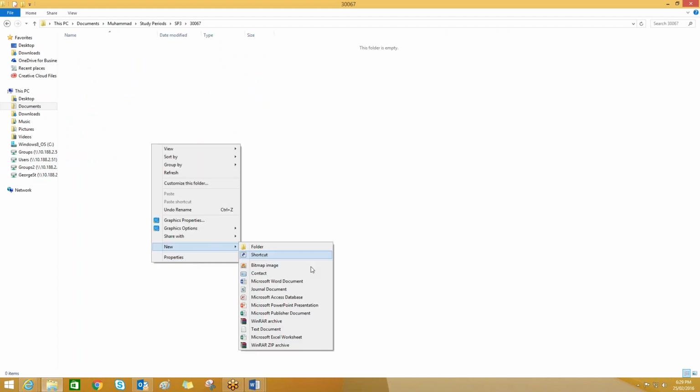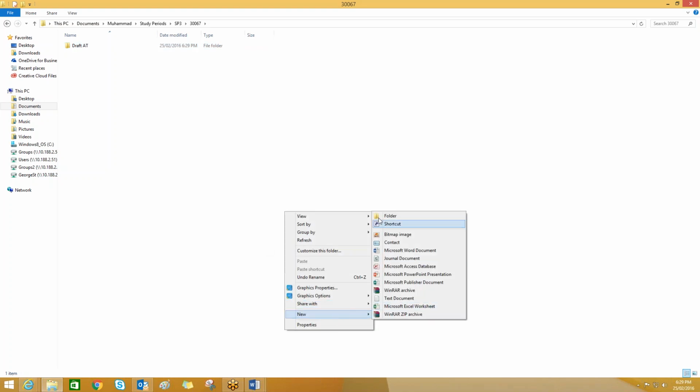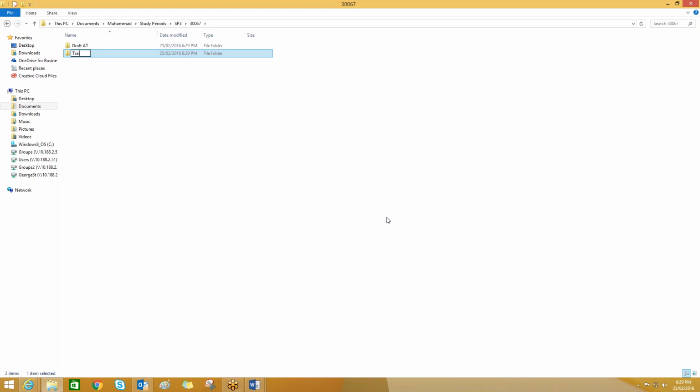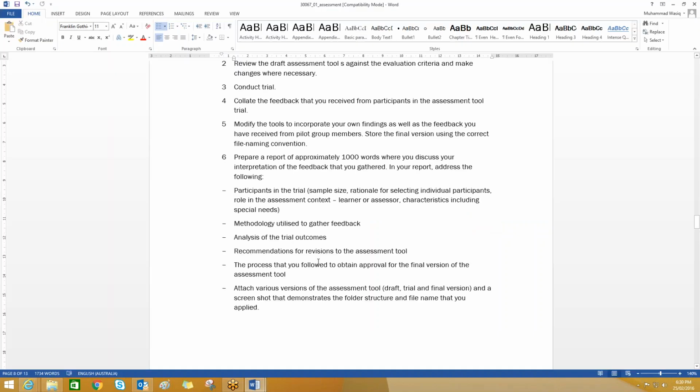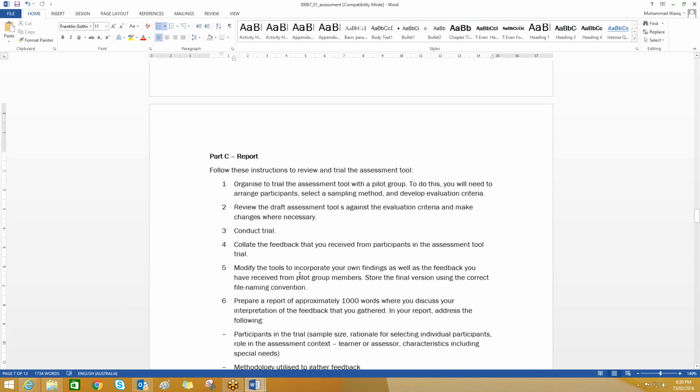So you'll have draft assessment tool, you'll have trial assessment tool, you'll have final assessment tool, okay? And you take a screenshot of this and put it in your file. Got it? And that's what the first assessment is, 3006701. Any question about this assessment?